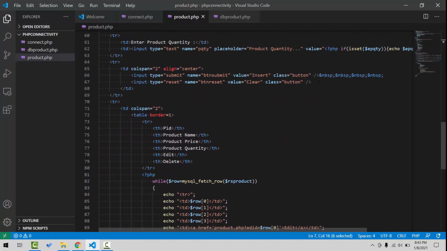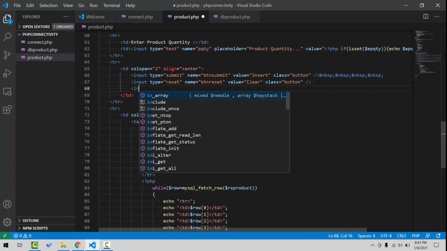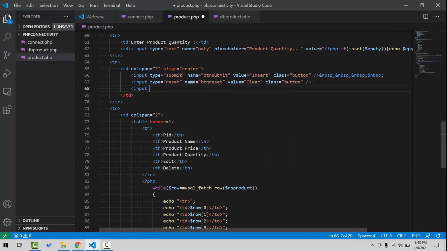So after both of the buttons I will add one other input control, input type equal to hidden, because I don't want to display the value that is the primary key on a page, but I will keep it on this control.